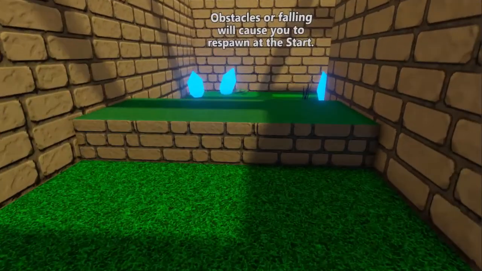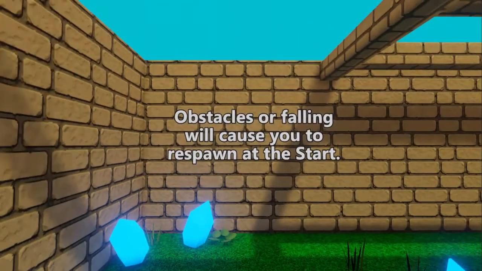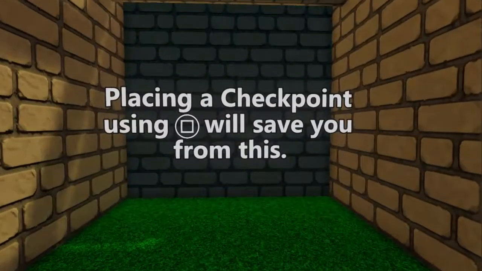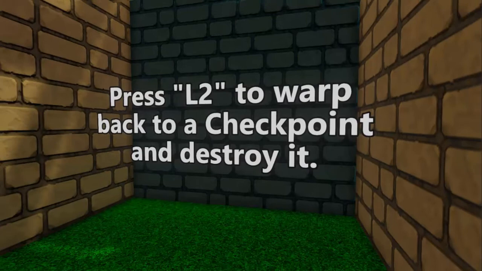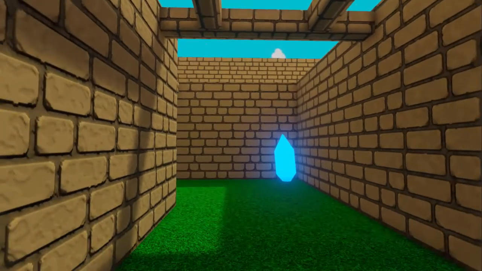And just to go ahead and show you some of the touches here, as you complete this interactive tutorial, it will delete the actual instructions so they're not hanging around. So you do that. This basically tells you now in this game, if you fall or hit an obstacle, you're going to respawn and not get a game over. And then when you turn and look, this teaches you how to place a checkpoint. When you drop the checkpoint, the text changes and tells you how to warp back to the checkpoint, and then when you do that, it will destroy the wall that was in front of you, so then you can progress through the level.